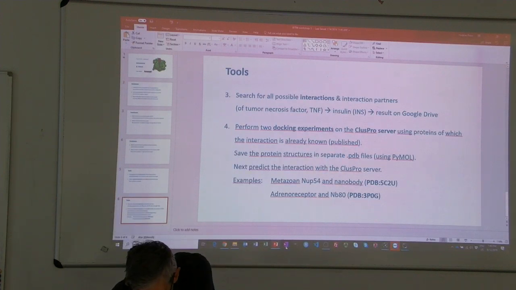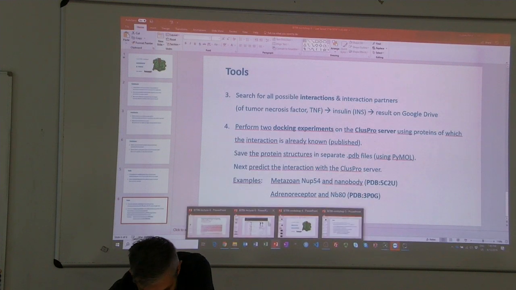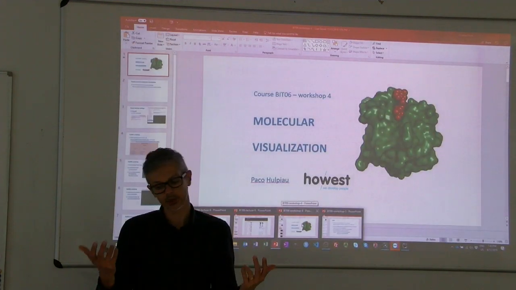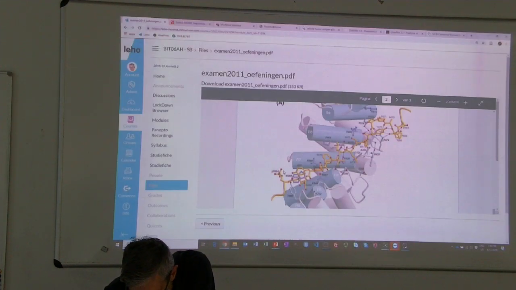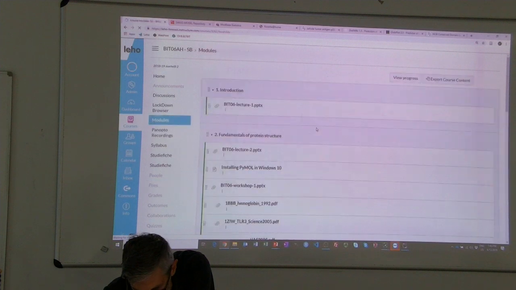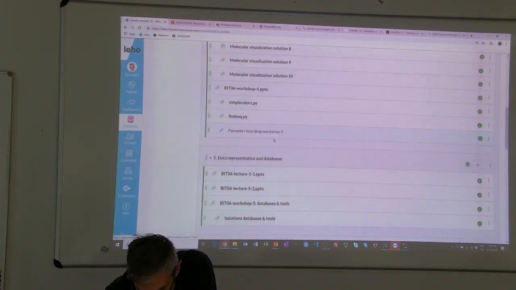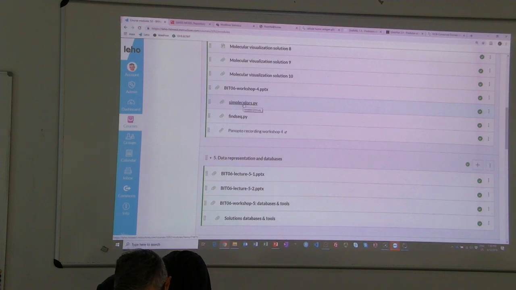For this, there's again no, let's say, model solution, but as one possible solution I provided you with a file where there are some screenshots. The text I think is still in Dutch. I need to translate that.